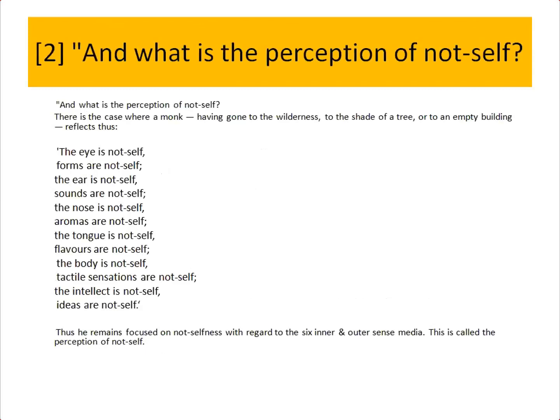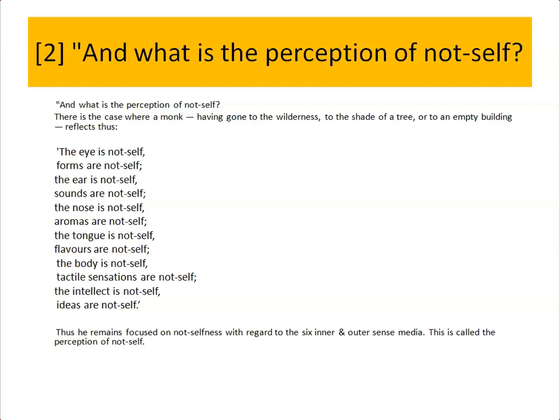That is how it is mentioned in Pali. Now we come to see the translation of that Pali. What is the perception of soullessness or not self? There is the case where a monk, having gone to a wilderness, to the shade of a tree, or to an empty building, reflects thus.